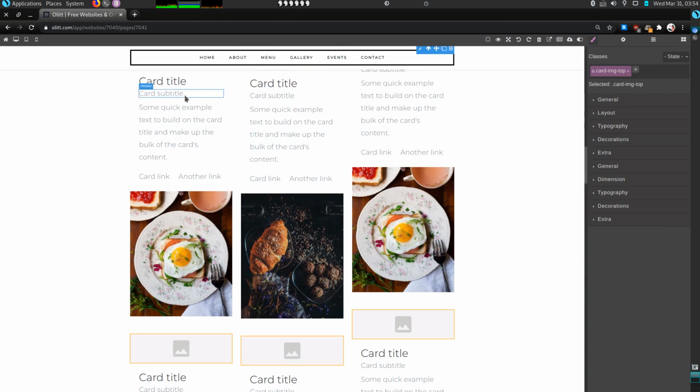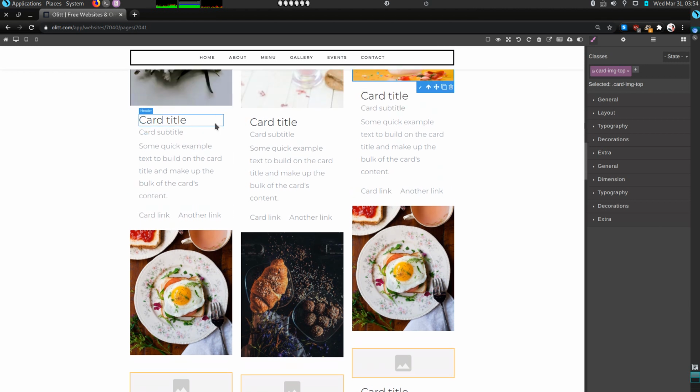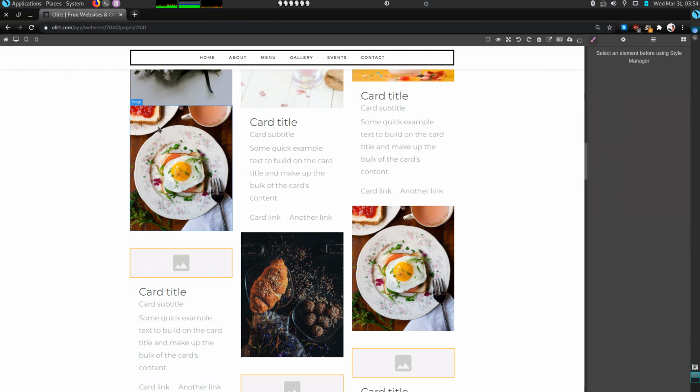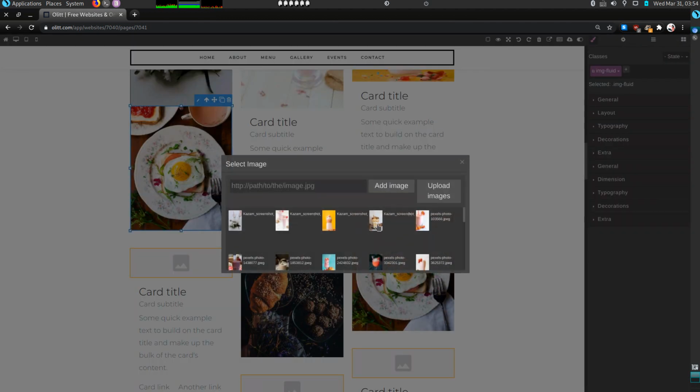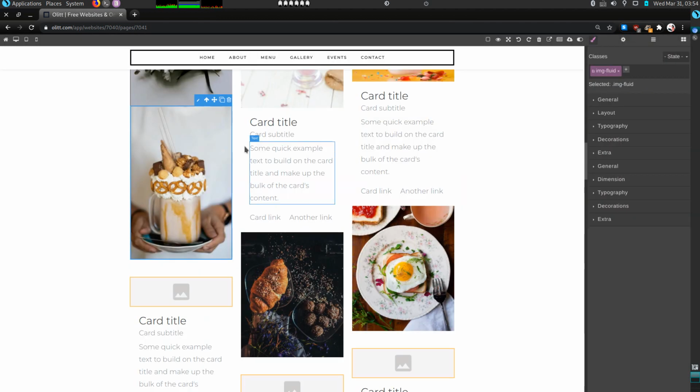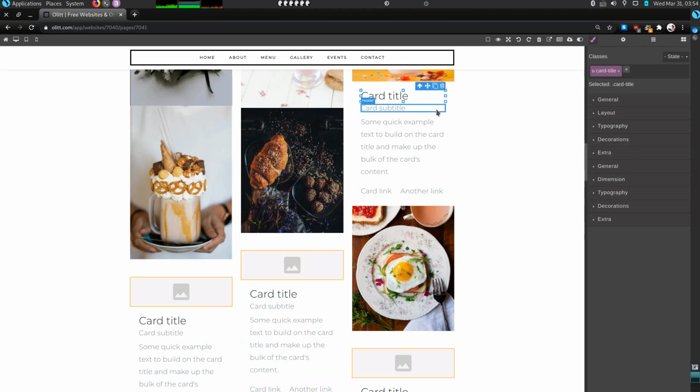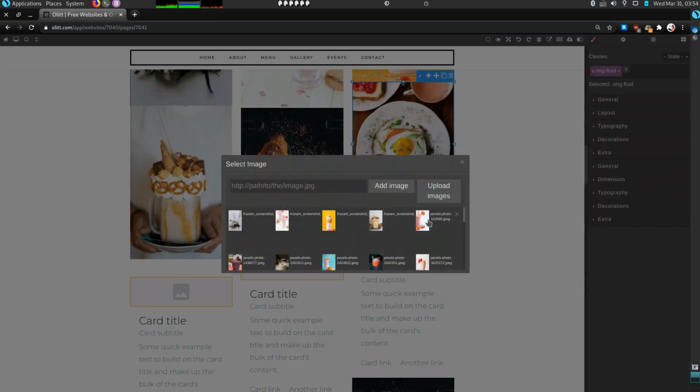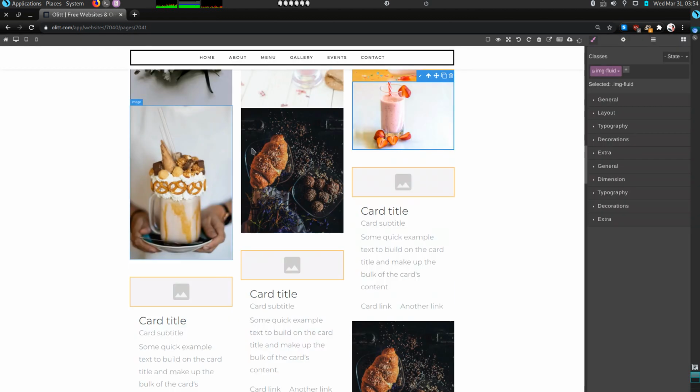And of course I don't want to explain anything. I'll just cancel all these wordings, double click on that, and I'll add that. Again, I don't need this, so I'll delete it. I don't need this, I'll delete that. Change the image, add that.